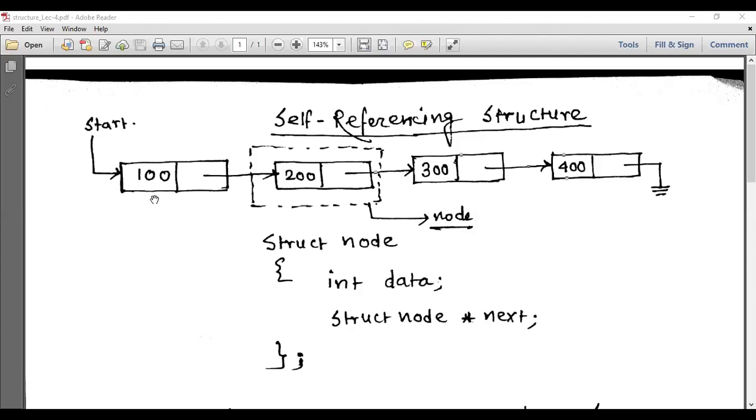That I'll not discuss over here because I'm just introducing the concept of self-referencing structure. The concept of self-referencing structure is used in linked lists. In practical implementation, we normally use it in linked lists. That's why I just introduced what a linked list is. In detail, you will learn the chapter linked list in the next semester in the paper data structure.